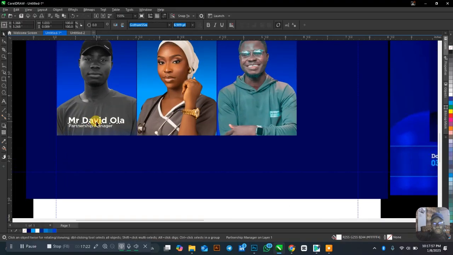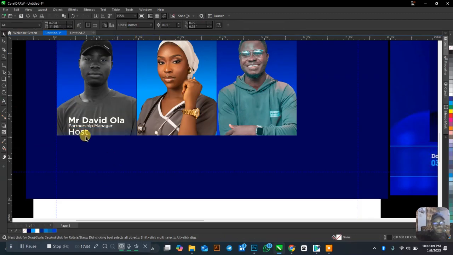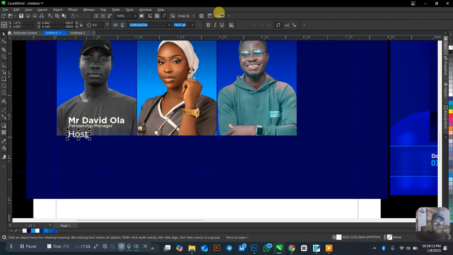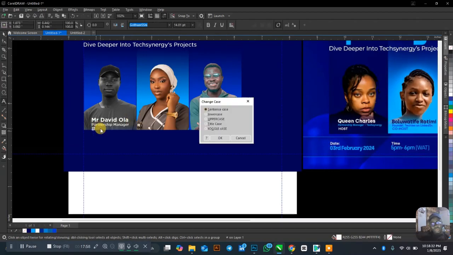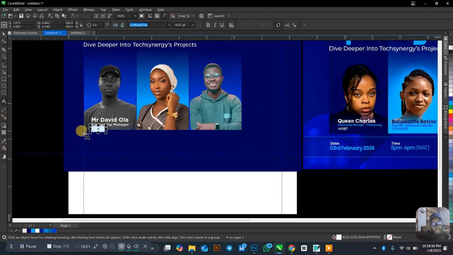So come down here, duplicate that again, make it the host. Then it's not going to be bold, but at the same time, is it going to be perfect? Let's check it together. Okay. So that's what you need to consider. You consider the image you are using, the background color, and everything. You don't just replicate design anyhow. You have to check what are the things that you want from this design, and what are the things that you think you can do about this design. So that's about that also.